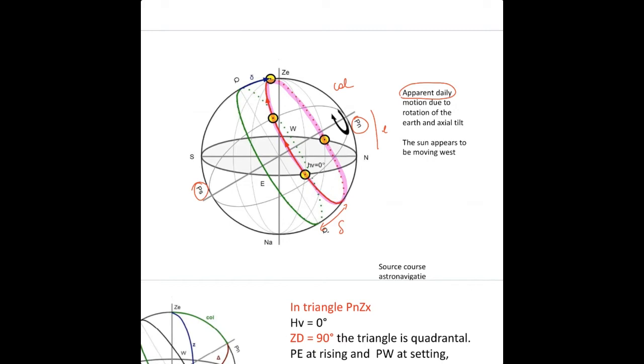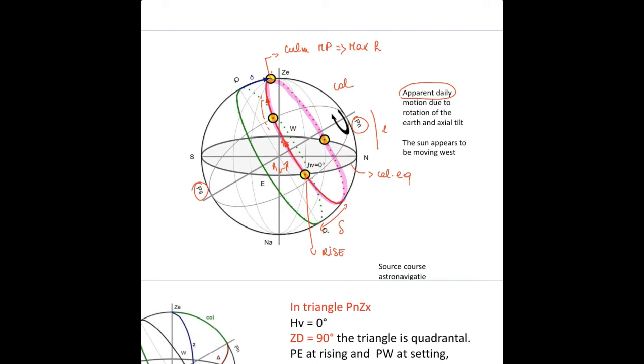The first one is the moment when the sun rises above the celestial equator, and that means that the sun will be rising. After sunrise the altitude of the sun increases along this path. It goes up until it's at its culmination point. Culmination is also called Meridian Passage. At this position the sun is at its maximum altitude.